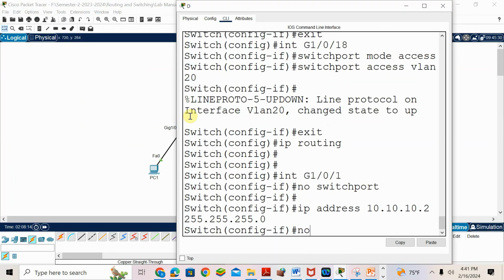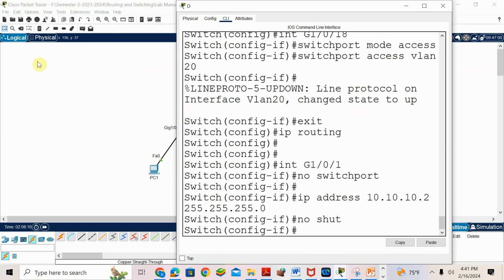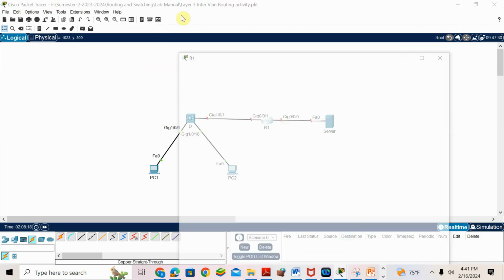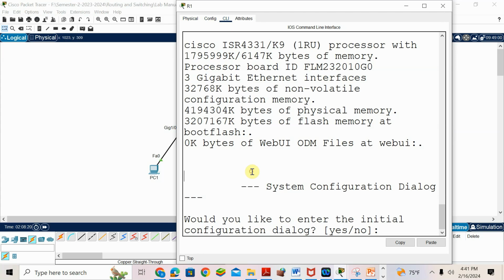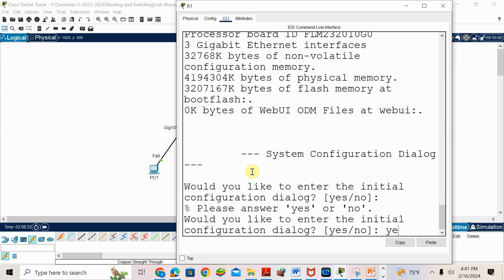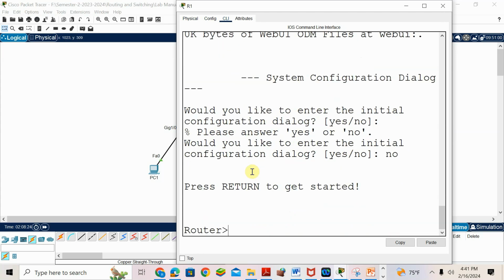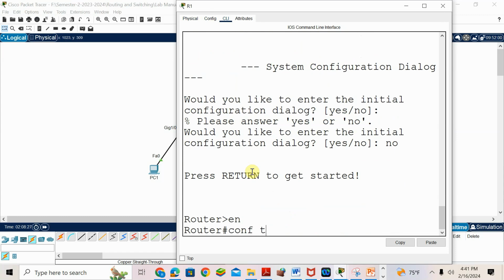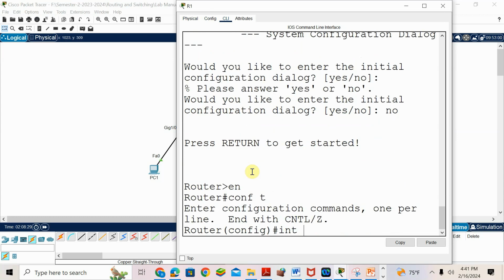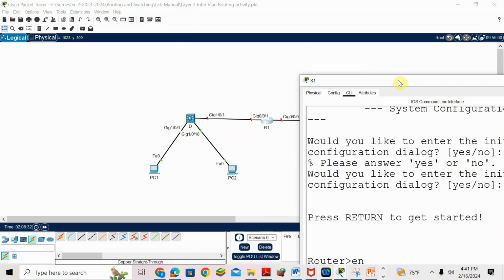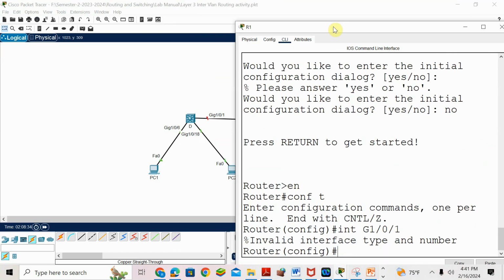Okay, no shut given. After that, go to router and go here. Router always gives no. Okay. Now enable, config t, interface G0/0/1. What happened?